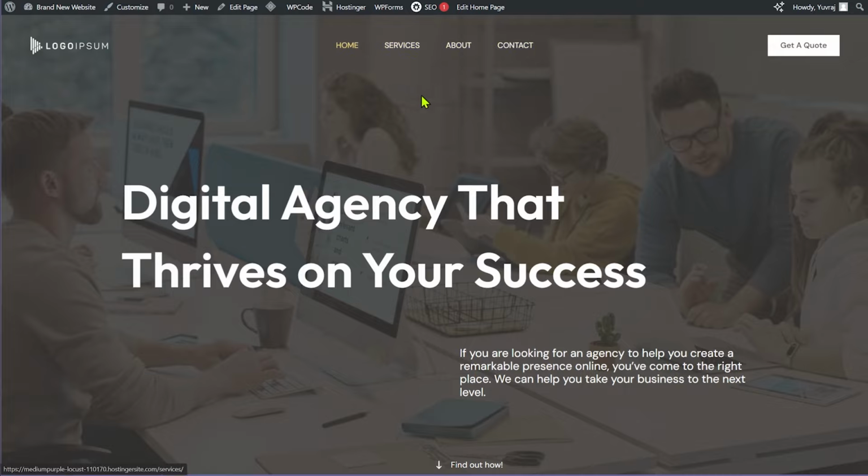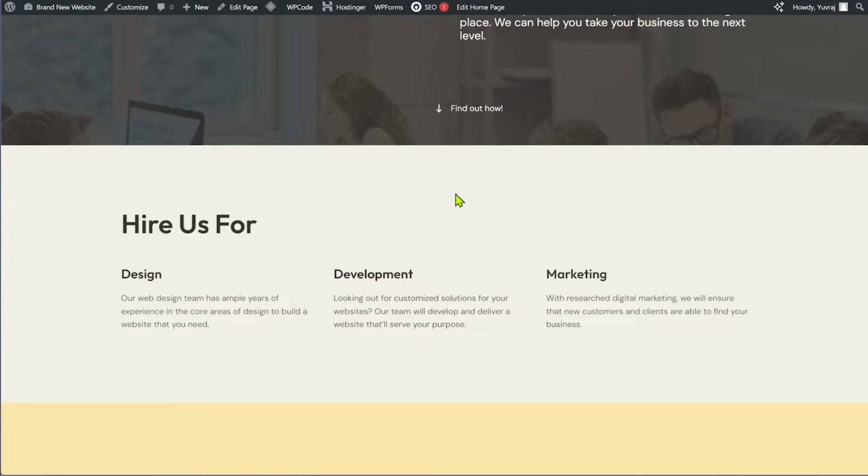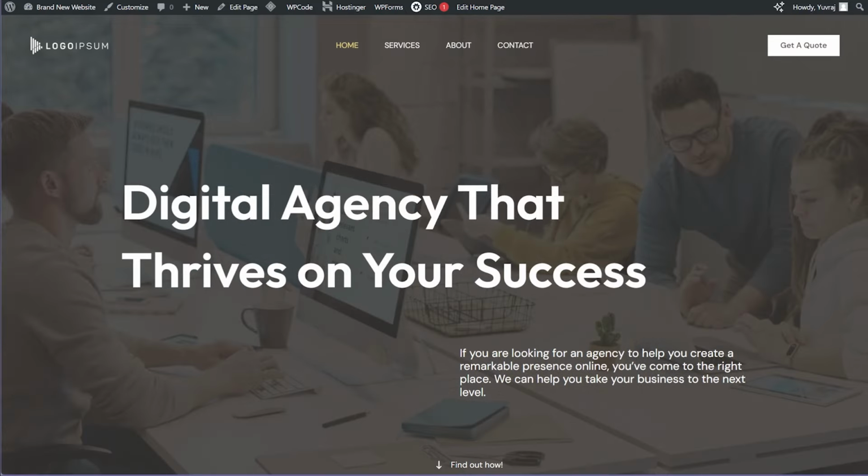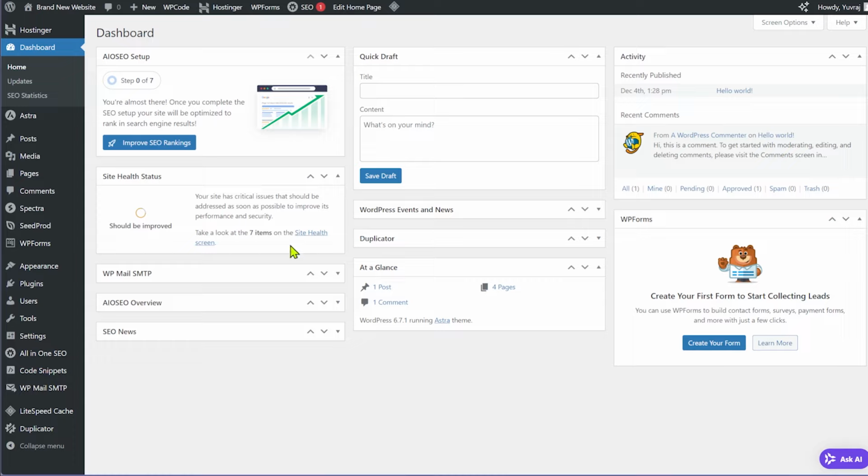So naturally, pages that are more static in nature are something we'll use the terminology page for. And then you also have posts on the site. So if you go here in the website dashboard, you can see we have pages and we have posts. And think about a post as a blog post. So if you post content on your site about something, then you will use posts. But existing pages have already been created for our site. So let me show you how to navigate to the pages and how to actually customize these pages.